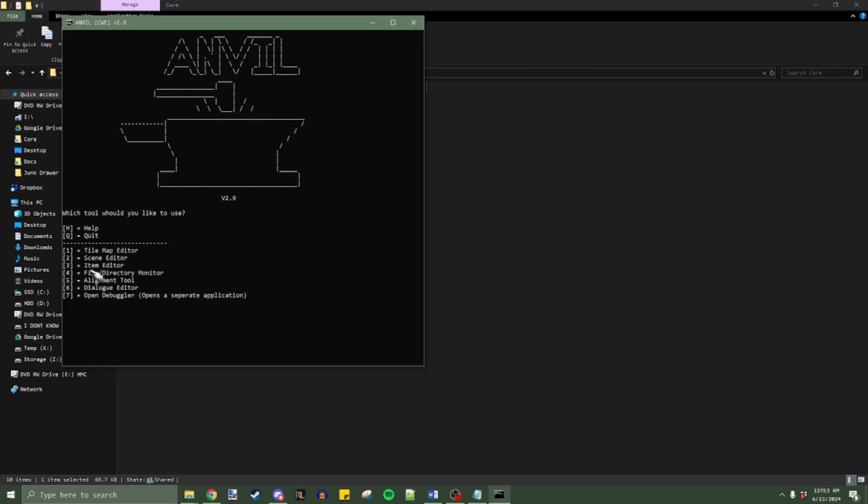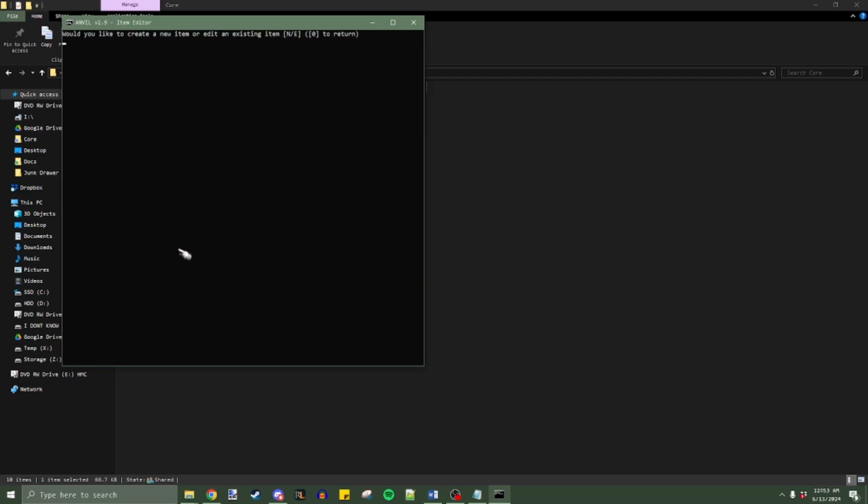So then we have an item tool, which is pretty simple. Let's go ahead and modify an existing one. Did I show off the key? I don't know that I did. Anyway, let's go with Cool Rock.